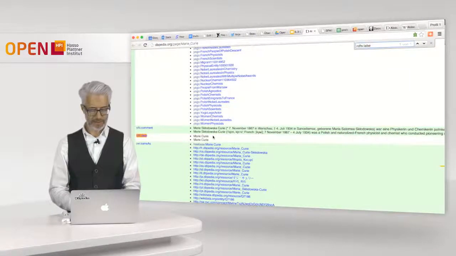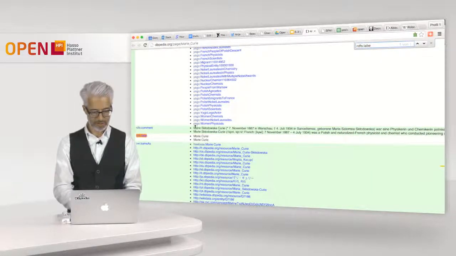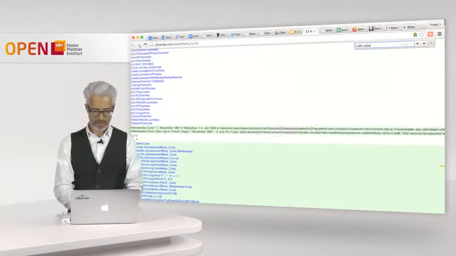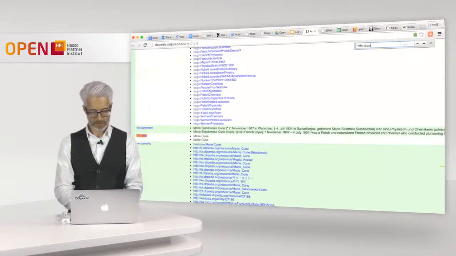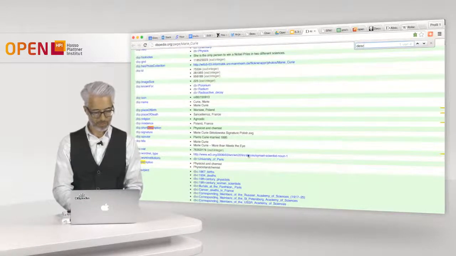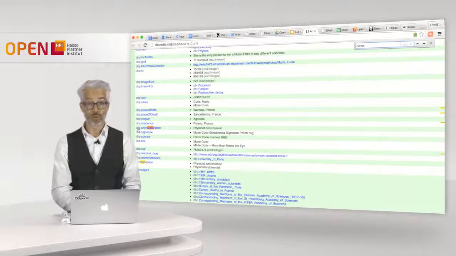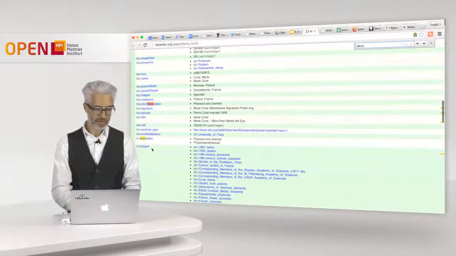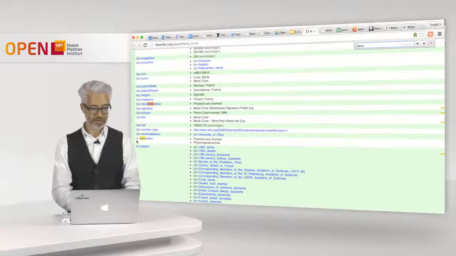Okay, that's nice. What else? A short kind of description. You could use this here right above, RDFS comment. That's a bit long probably. Maybe there is a shorter description. The interesting thing is if you are looking for a description, you will find here either a raw property, which is DBP short description, physicist and chemist, but you also find DC description, which comes from the Dublin Core vocabulary. So this is much more sophisticated.